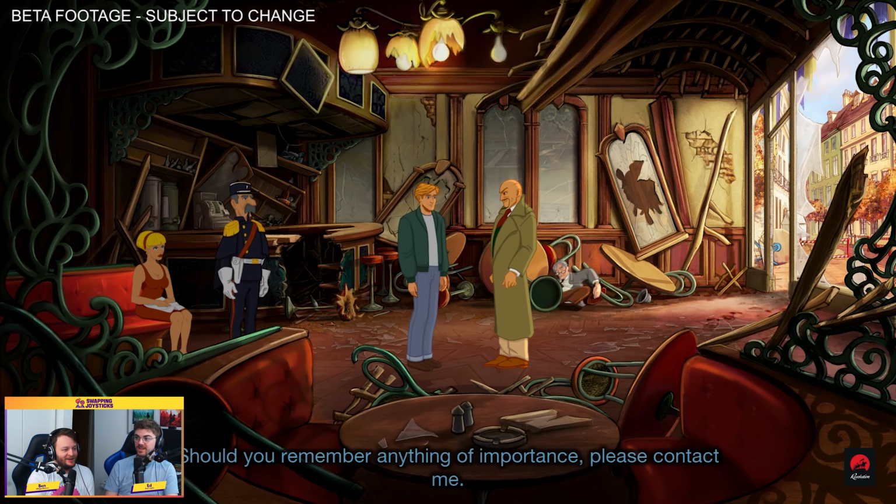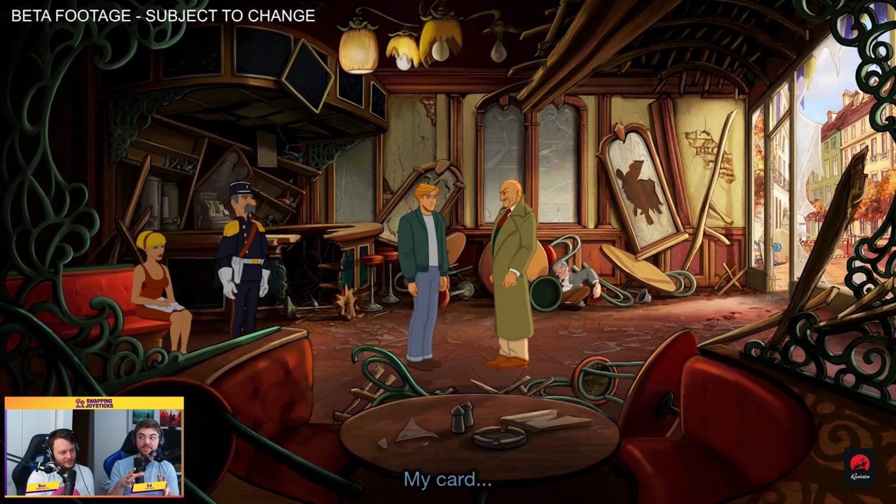So the bar's destroyed now. Yeah. Now you go in, the bar has been blown up, and it's much more obvious where the bomb was placed. Consistent with the cutscene.